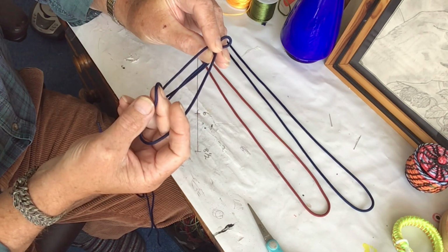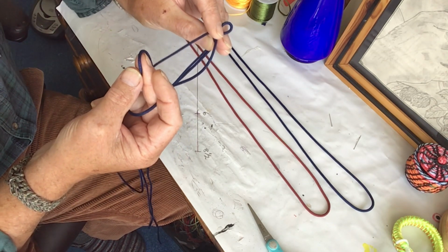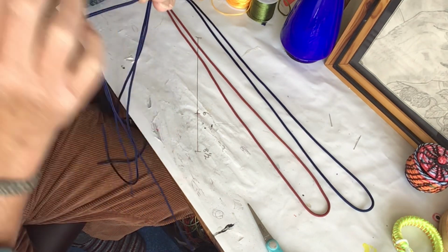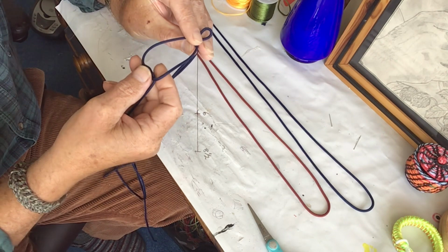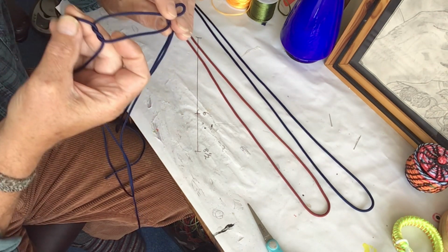Now the only other thing that I neglected to say you need is a pair of teeth to bring up the slack. So there we are. We've got that around the loop. We're going to pull that down now, nice and tight.